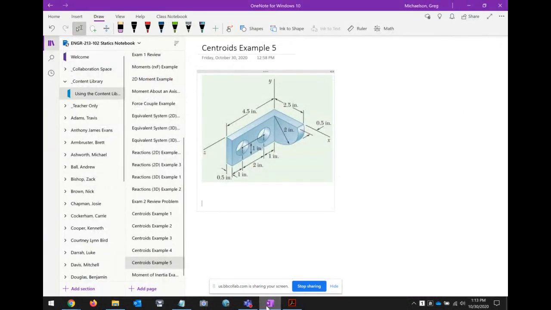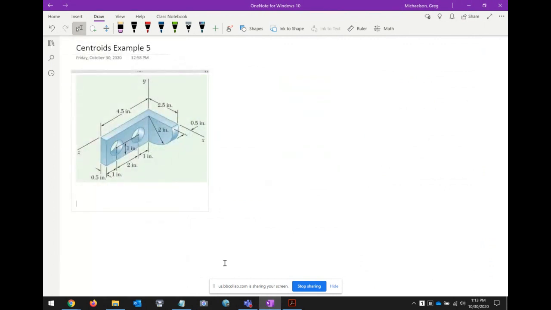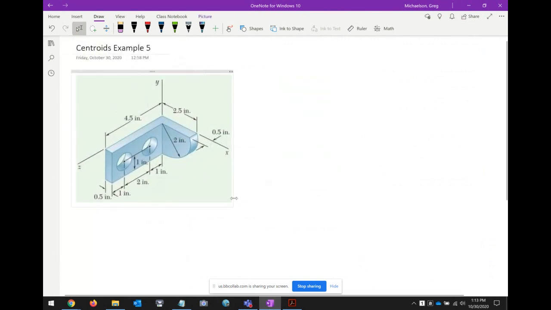Okay, so here's the problem that we're doing. Let me put my keyboard over there to make this a little easier. I'm using a little bit of a different version of OneNote that I think is going to be a little easier and going to result in a little bit less jumping back and forth. Okay, so here's the part. First thing we're going to do is adopt the same strategy that we have in previous problems, and that's to split this up into simple components.